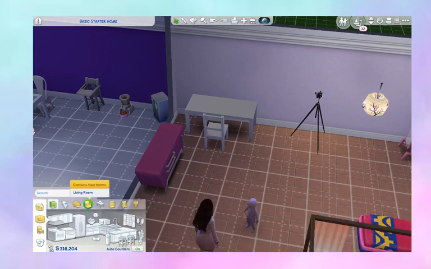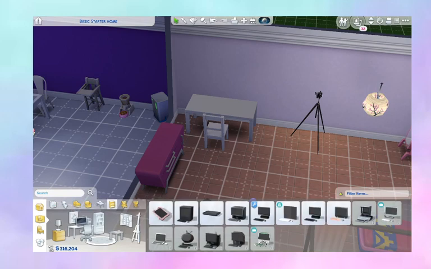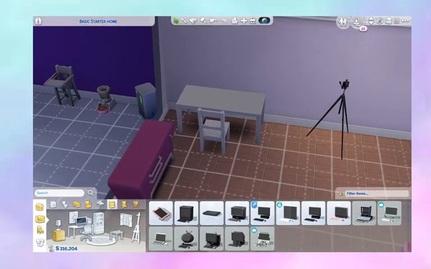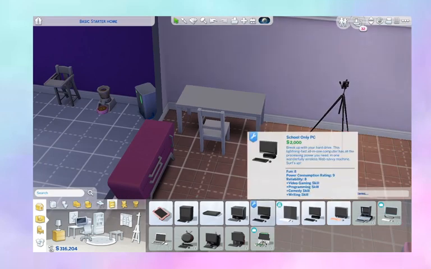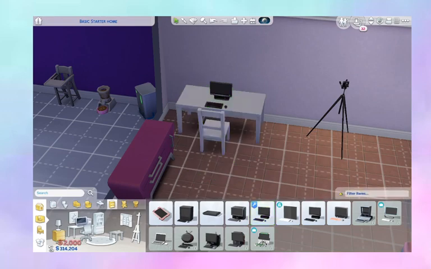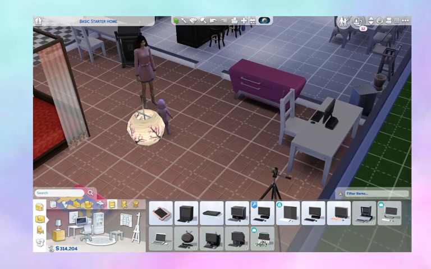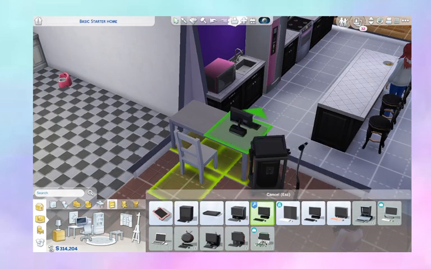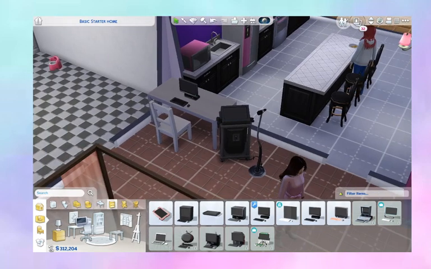So I'm just gonna go to, oops, wrong place. But basically, there's this mod that allows your Sims to do school online. And so you have this special computer that's literally for school only. This is a school computer, for schoolwork only. Kind of wish the other computers allowed you to do online school as well. But these are the only ones that work for that.